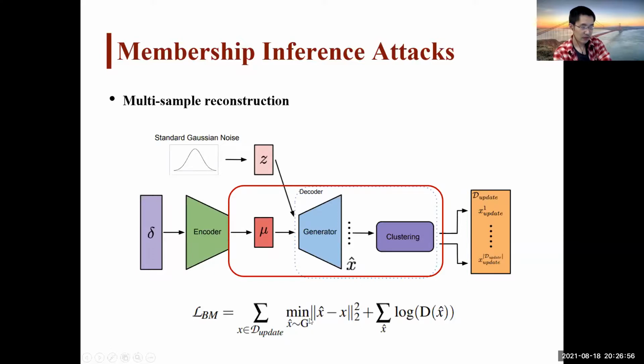And here, X to G represents the samples produced by the GAN network given a latent vector and a noise. The first part of this loss function tries to measure the mean square error loss and force the GAN generator to reconstruct all samples in the updated data. However, different from the standard mean square error loss, given a data sample of this updated data, the loss is only based on the generated sample, not from all generated data. This allows the GAN to reconstruct the samples in the updated data without having an explicit mapping from the difference to the noise vectors.